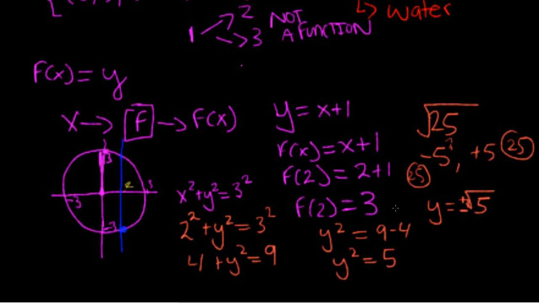So we now see that a function is something where whenever you plug in one input, you get one specific output. So we found two ways to evaluate a function. We can use an equation, or we can use the ordered pairs. So we just look at whether the x value repeats itself, and we look at the vertical line test.